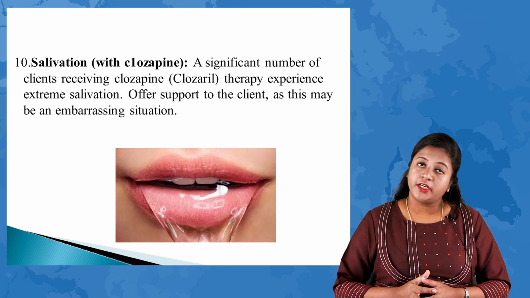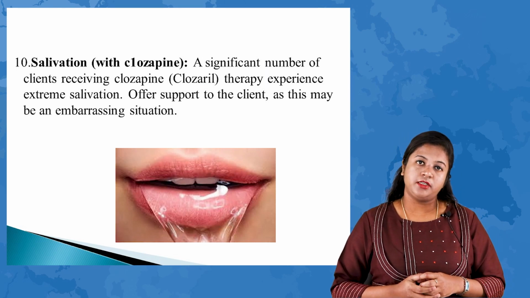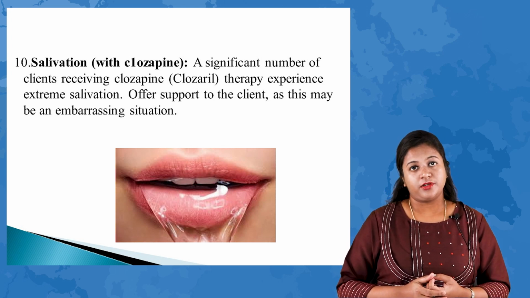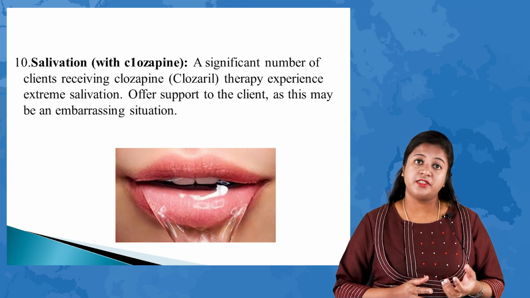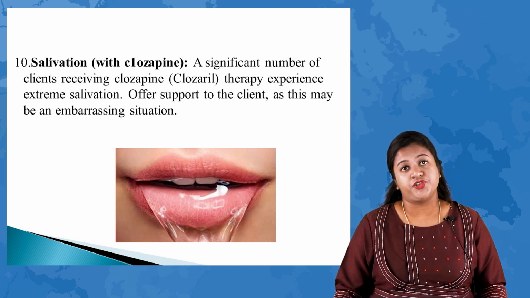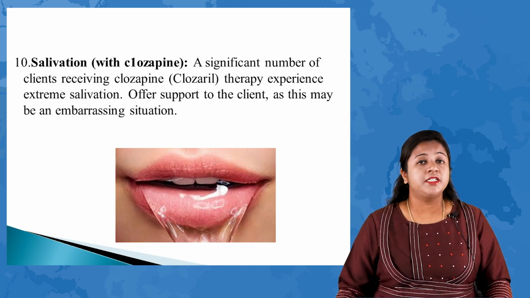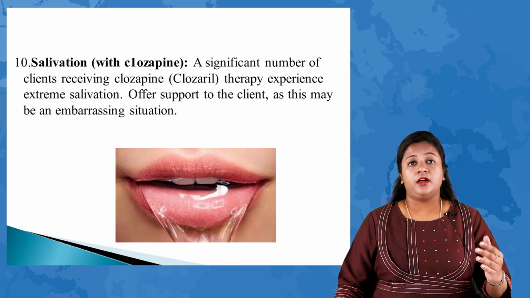The next adverse effect is salivation, or sialorrhea. This is another important adverse effect related to the drug clozapine. When the patient is on clozapine, there is an increased chance of salivation. So always provide reassurance to the client, because it's an embarrassing situation. Once the therapy has been completed, the reversibility happens by itself. So always give reassurance to the client.